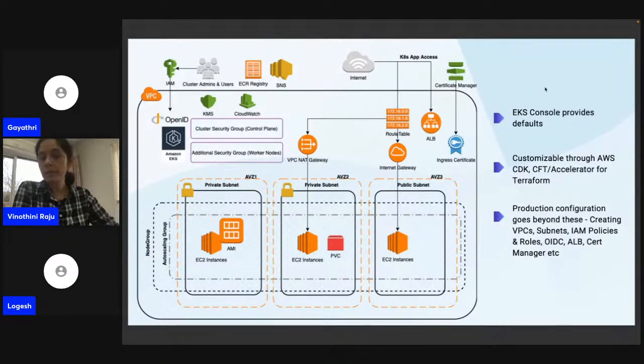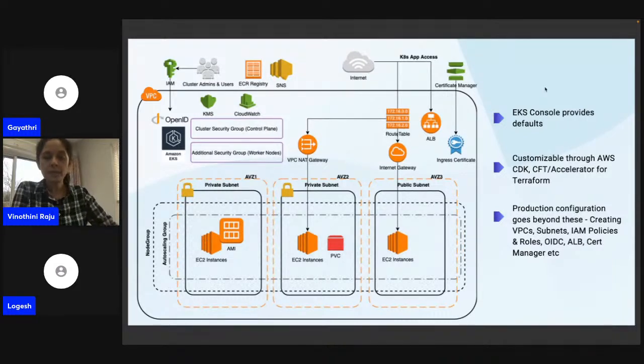And then if you need, you may want to provision your persistent volume, so there is a storage aspect to it. There is a lot of network configuration involved in this. You can see a lot of boxes crossing each other, so there is a lot of configuration required for each one of those.